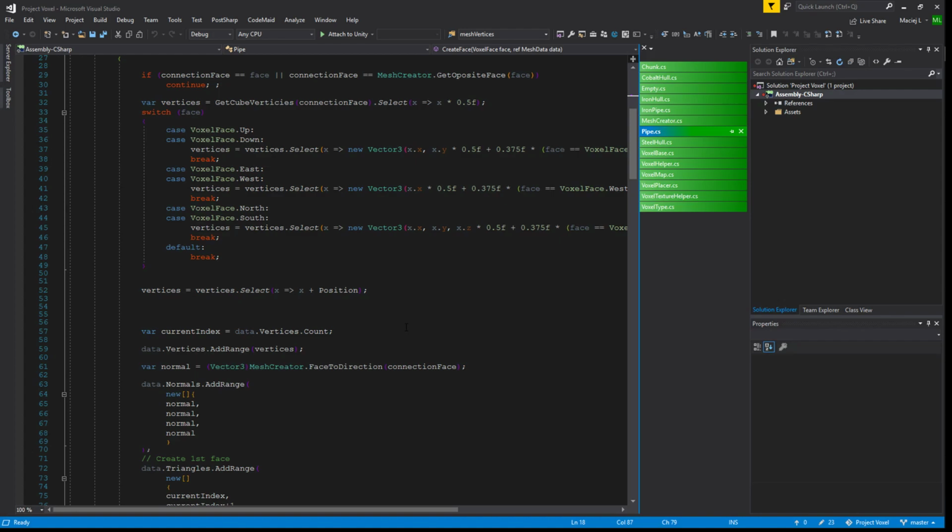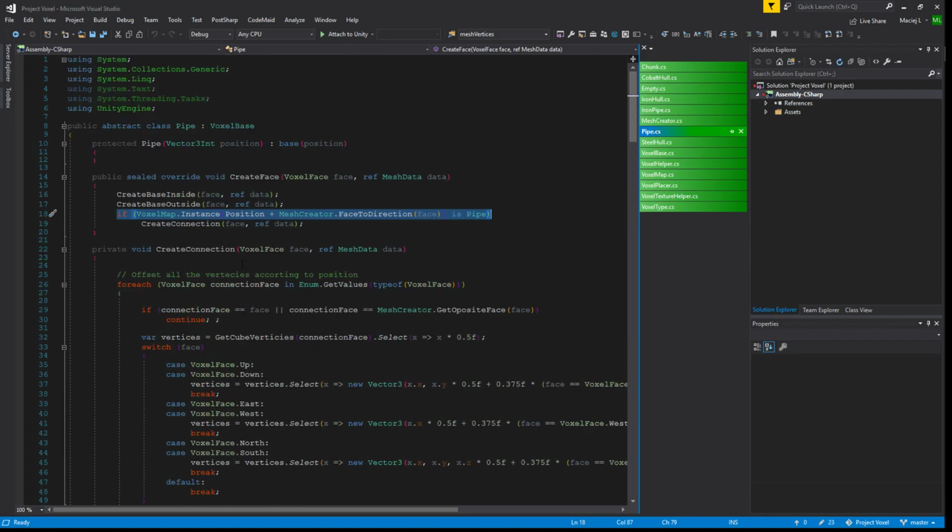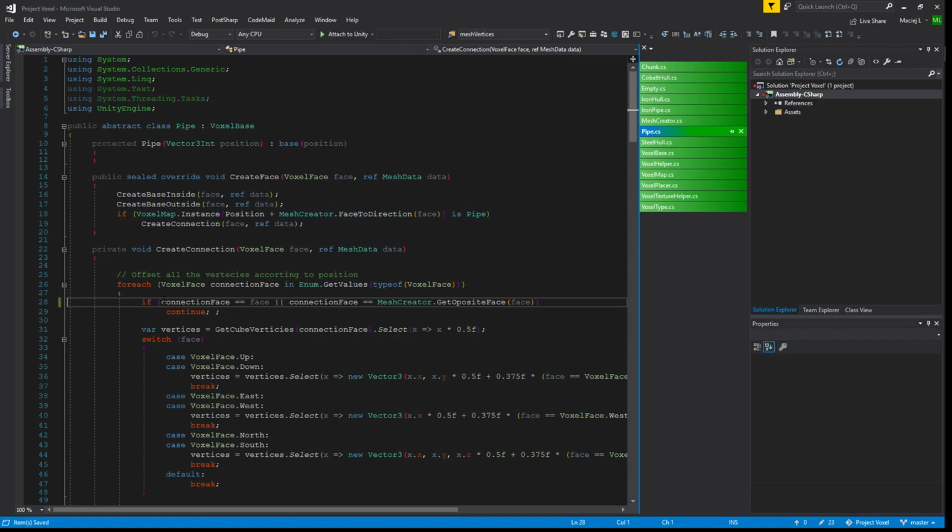Okay, so getting back to what we will do. Besides fixing pipes, I want to redo the pipes a bit, because I want to do something I call contextual instantiation.